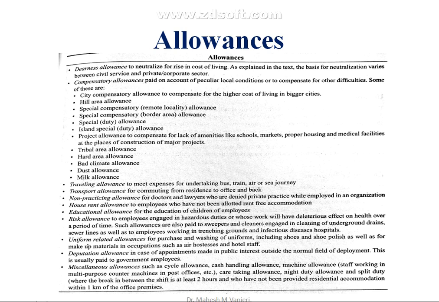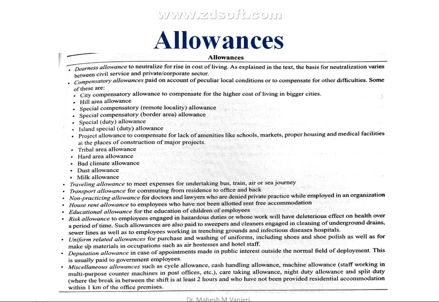And first among all, actually I am sorry, I skipped one very common component in salary, even in India. After basic salary, it is dearness allowance. So dearness allowance is to neutralize the rise in cost of living. As explained in the text, the basis for neutralization varies between civil service and private corporate sector.